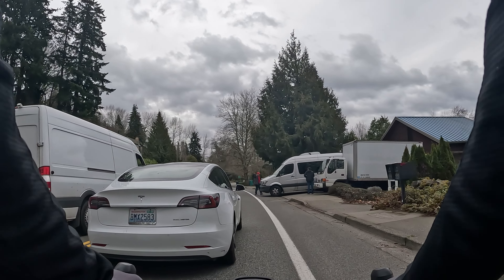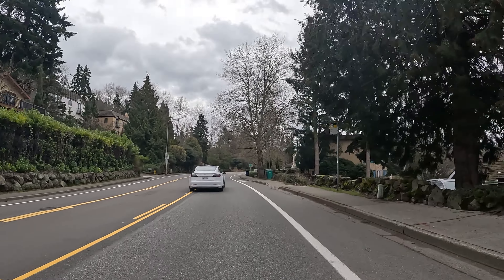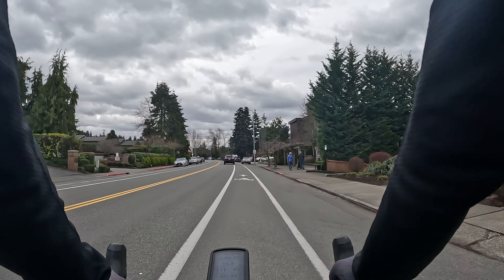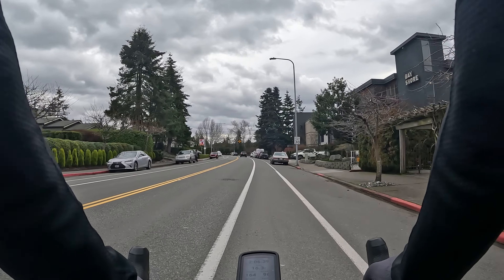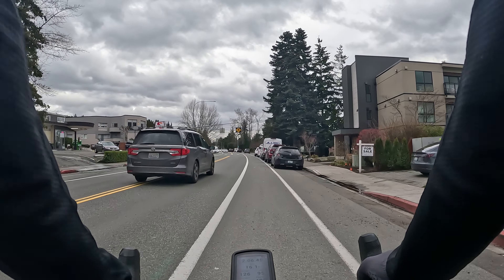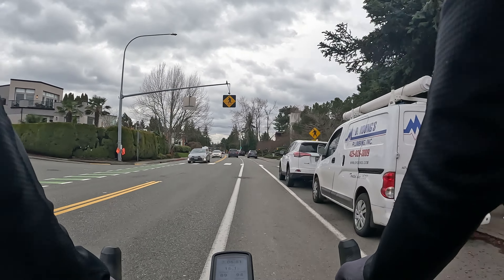Not to mention cars sometimes getting into the bike lane, which just adds to everything out there. My next tip: if it does get untenable, here in Washington state you are legally able to take more of the car lane. So on this particular stretch where it's just getting too squished and you need more space, look out for cars and you can create some of that space for yourself.